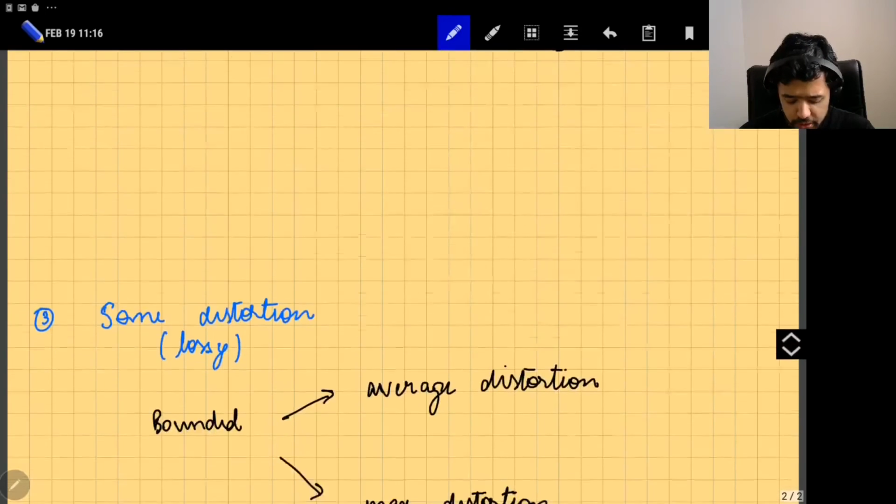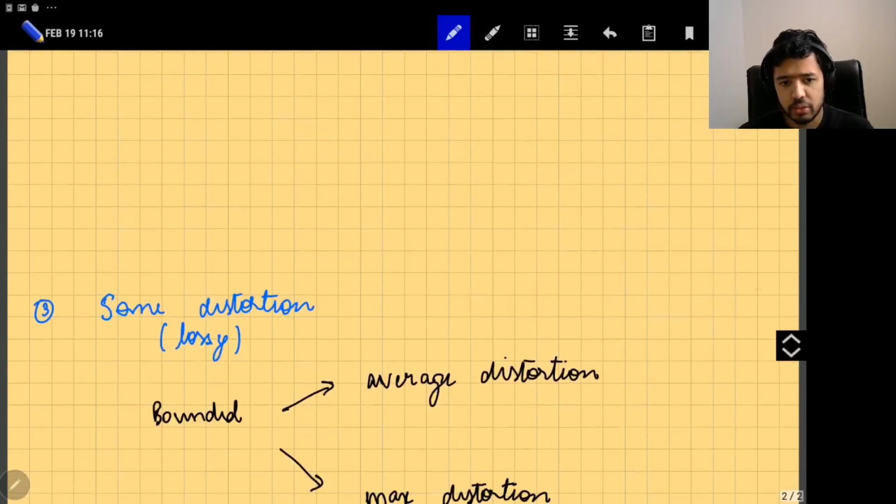Now, at times we don't want the original file exactly, but as long as it is roughly the same as the original file, it's good enough. For example, if you want to share a picture on Instagram or WhatsApp, you don't really care whether it's the same image pixel by pixel.